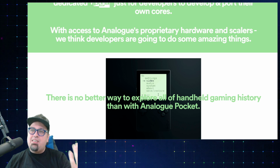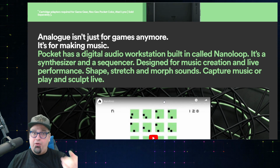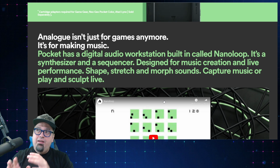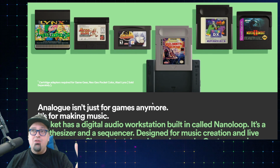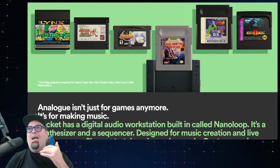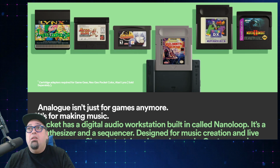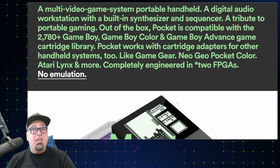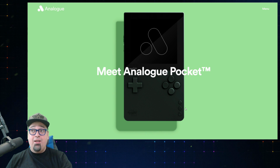Interesting news. It's got me excited, but just not as excited as I was with their other consoles. I have so many options for Game Boy, Game Boy Color, Game Boy Advance, but having everything all in one is an interesting and awesome idea. Looks like it's going to be a quality product. I will be getting one regardless. I will buy it. I mean, seriously, I do love my Game Boy stuff. But yeah, my excitement level's up there, but just not as up there as when they announced the consoles, the Mega SG and the Super NT. Just have to be honest, still cool, awesome stuff. Maybe I haven't had enough coffee yet. My excitement's not that crazy. Maybe it'll get there the more I think about this. But I am excited, just not crazily so, I guess you would say. We'll just have to wait and see.